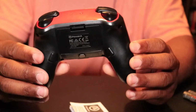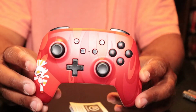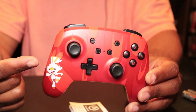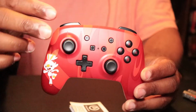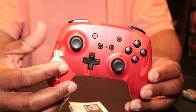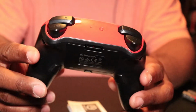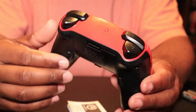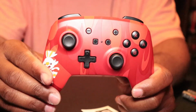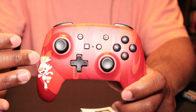So, yeah, I definitely would recommend this controller. Would recommend this Pokemon design. PowerA also has other Pokemon designs, like the Pokeball design one. And they also got the 2 other starters of Sword and Shield. They just got a lot of cool designs to choose from, which I think is cool. Unlike the Pro Controller, you ain't got to pay a penny extra to have a cool design on it. $45 max. I wouldn't pay over $45 for this controller.